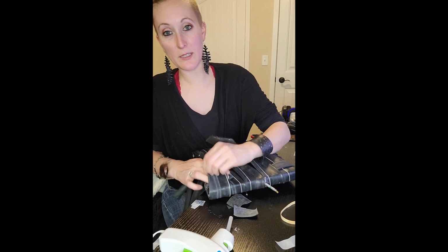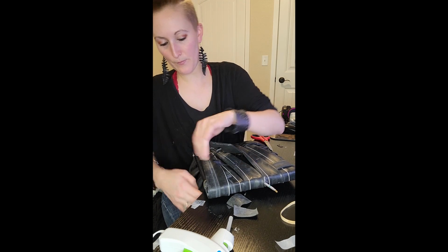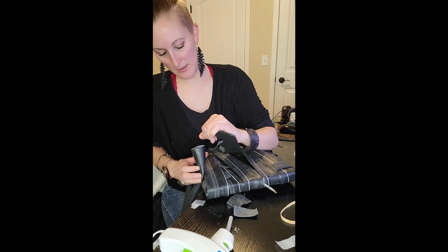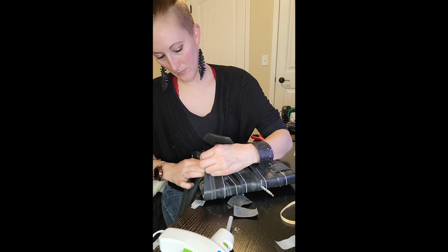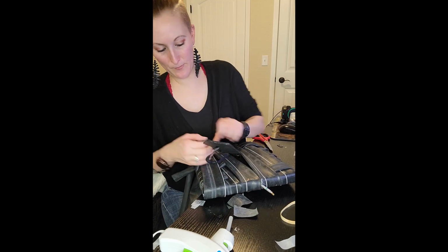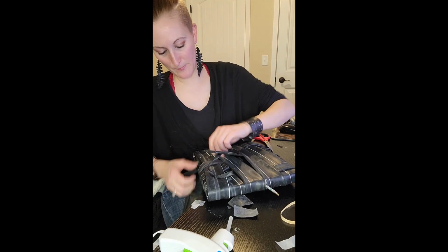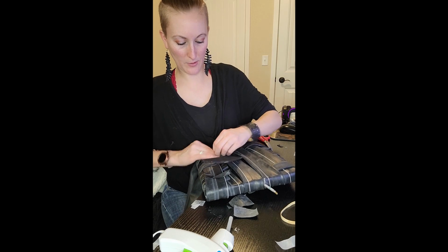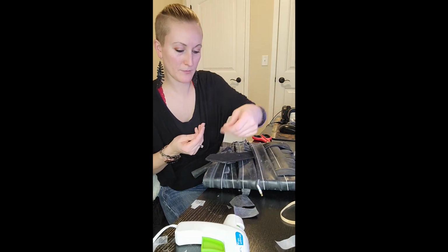Basically just folding these under the straps, folding these under this, so that way just kind of alternating wherever they fit the best. And look, covered up my ugliness right there.